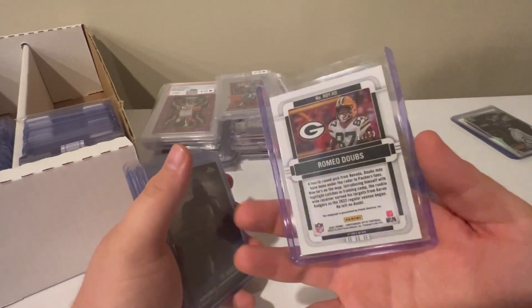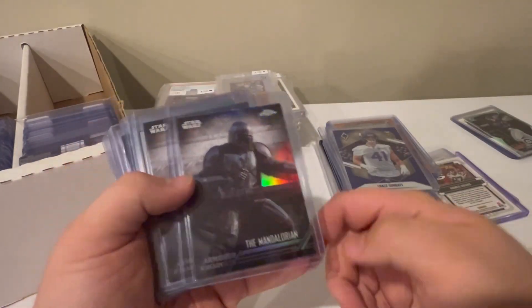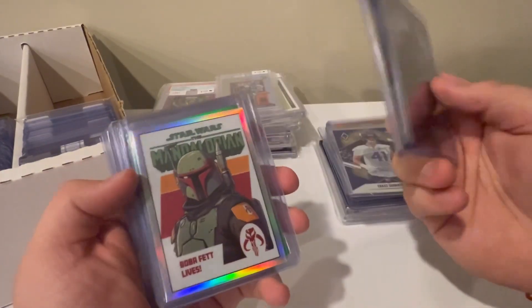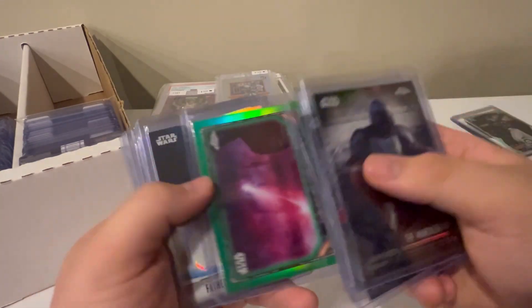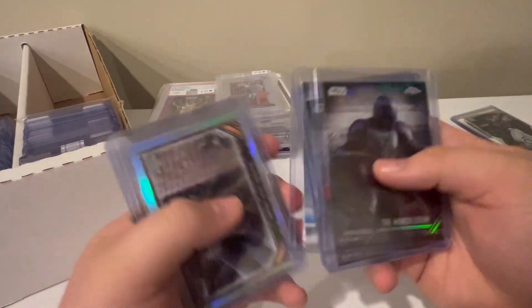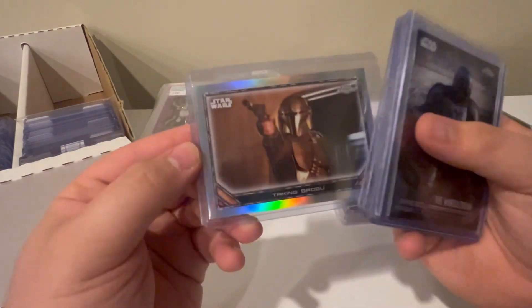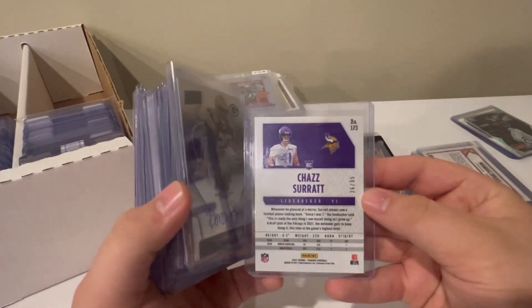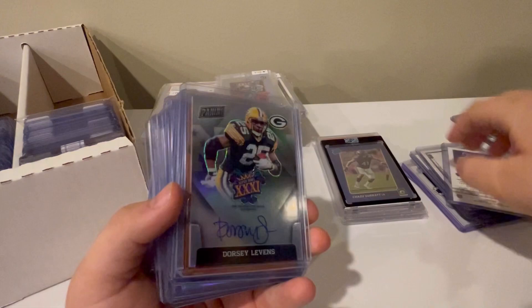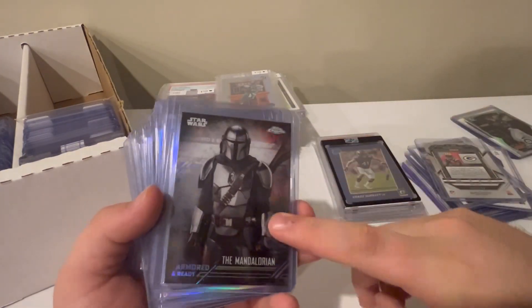These are from the Mando box we opened with my pops — Mandalorian, Paz Vizsla, Boba Fett comic book art — probably one of the worst cards in the set honestly. Green out of 50, and then probably the worst auto in the set — the Father Mandalorian. Rough box, but hit a Grogu refractor which was pretty cool, Mando with the Grogu — another refractor — and a nice Mando refractor. Got this from my man Jack — numbered out of 35 purple Phoenix, Dorsey 11 Super Bowl auto needed for the set. Jordan looked it up. Romeo Dobbs orange prism.